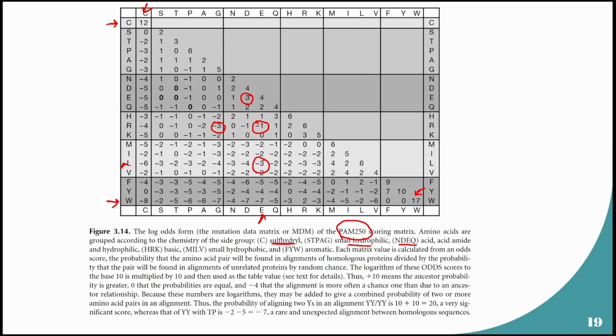So with this kind of PAM matrix, you can get this coding, and you can get the interpretation of this coding by looking at the table. Okay. So that's the PAM matrix. The dimension of a PAM matrix, as we talked about earlier, is 20 by 20. Yeah, exactly. It's a 20 by 20 matrix, right?